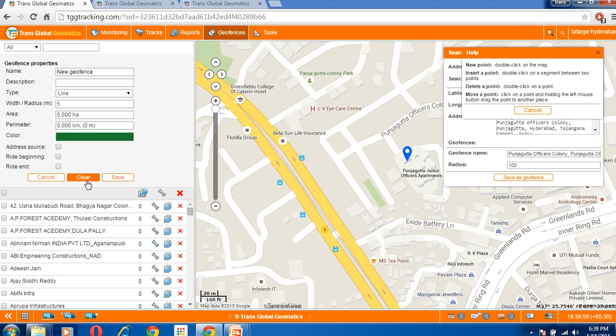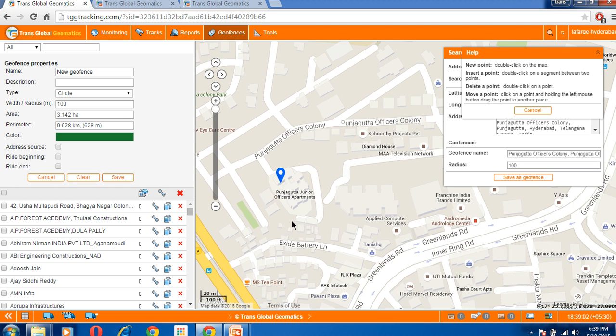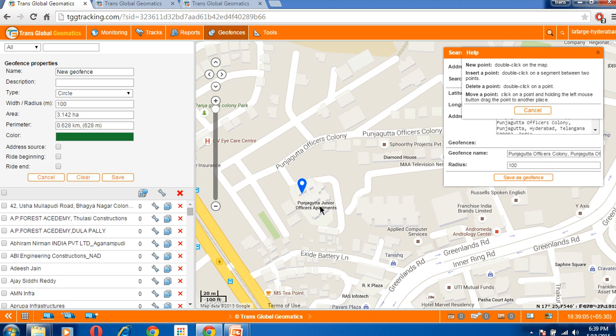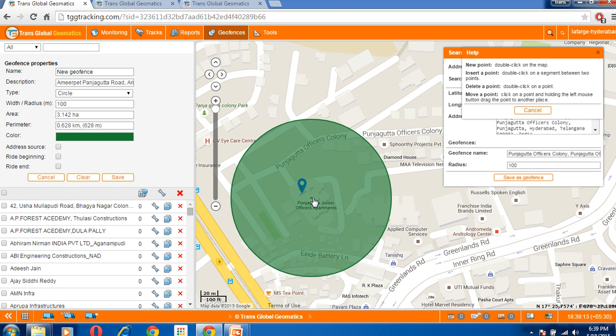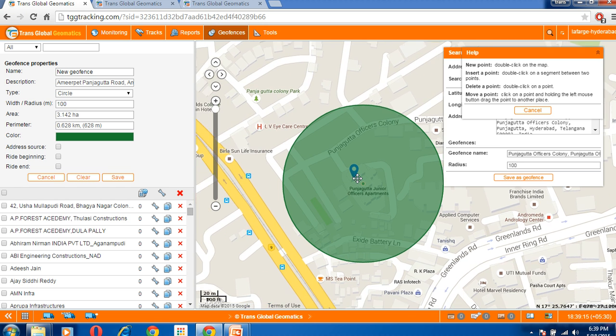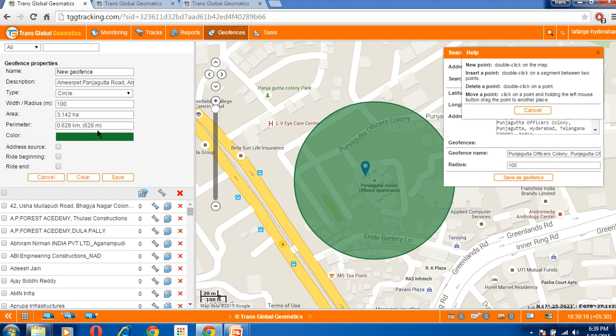Now let's clear this, and if I want to create a new geofence with the help of a circle, click it here. Imagine this is my customer place where I want to create the fence, and you define your perimeter. It is showing 628 meters. Just double click here, and you've got your geofence ready. If you're not happy, you can reduce it.